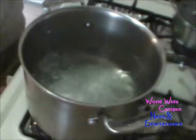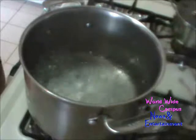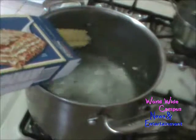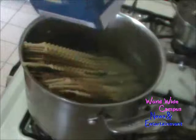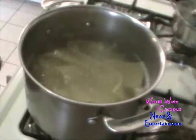I'm going to start by putting in lasagna noodles, whatever brand name you like. I'm using Ronzoni Lasagna number 80. You're going to need 16 ounces from the box that goes into the boiling water. And we're going to cook this for 10 minutes on high heat, making sure to separate the noodles occasionally so it doesn't stick on the bottom of the pot as I'm cooking.